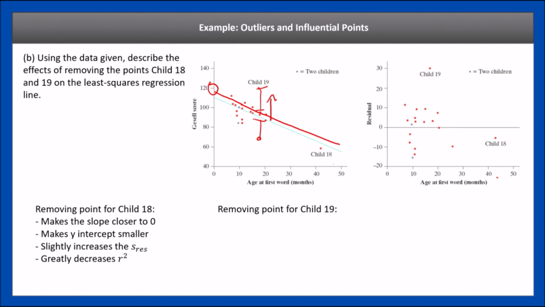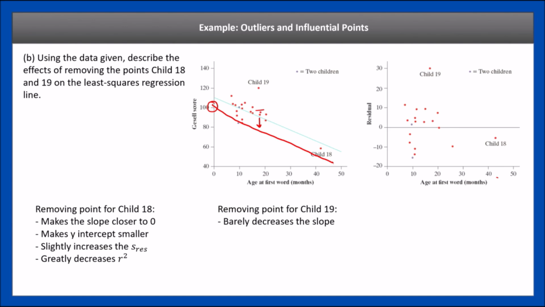However, remember, this is if child 19 was not there. If child 19 was not there and I introduce it, then it's going to pull the line up. If it's there and I remove it, it's going to have the opposite effect, right? And so it's going to make the line go down. And so now our final answer is that it decreases the y-intercept. Okay, so hopefully that made sense. If the outlier wasn't there and I introduced it, it's going to make it go up. If the outlier was already there and I remove it, it's going to make the line go down. The opposite. All right, so it barely decreases the slope.